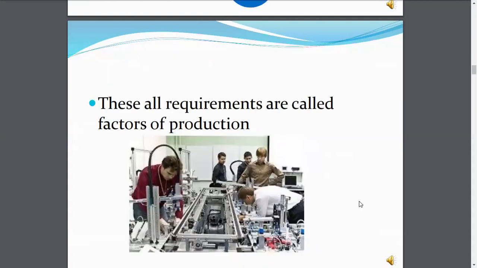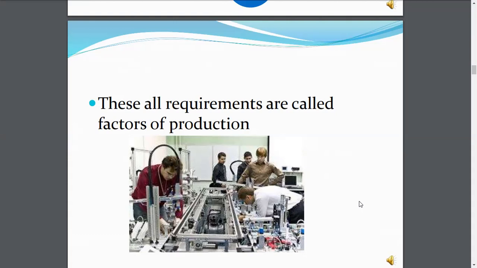Next is human capital. Human capital means, here in this picture, you can see how they are using their knowledge and the enterprise that are required to put together land, labor and physical capital to produce an output. As I have told you, human capital is very much necessary. The technique, the knowledge, whatever a person is having, he has to put that into bringing this land, labor and physical capital together for a proper output, for a proper production. These are the four main requirements: land, labor, physical capital and human capital.